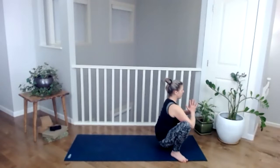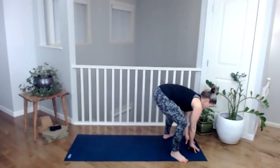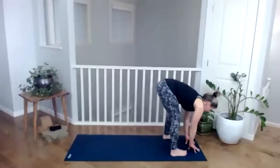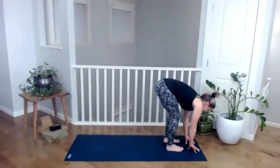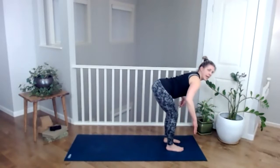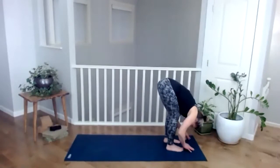Coming out of Malasana, take your hands down to the ground and then draw the toes, so on the heels, draw the toes forward facing, and then you can alternate steps coming in here, heel toe. Inhale, come up to halfway lift, flat back. Exhale, release, fold. Do that 2 more times.